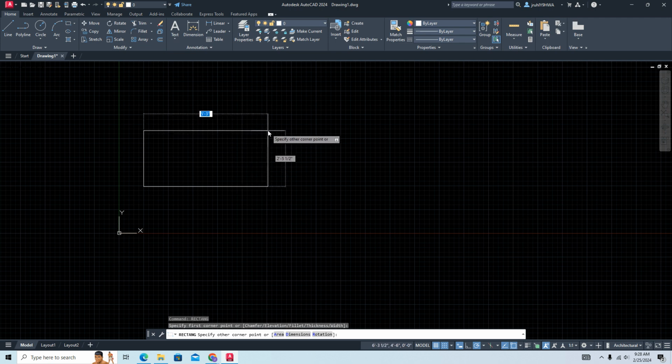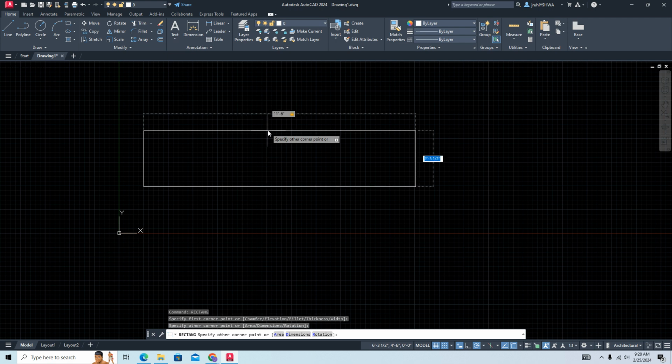So now if I want 11 dash 6, and then I tab and I can get the next one, which is going to be 27 dash 1 quotation mark and then a 9.